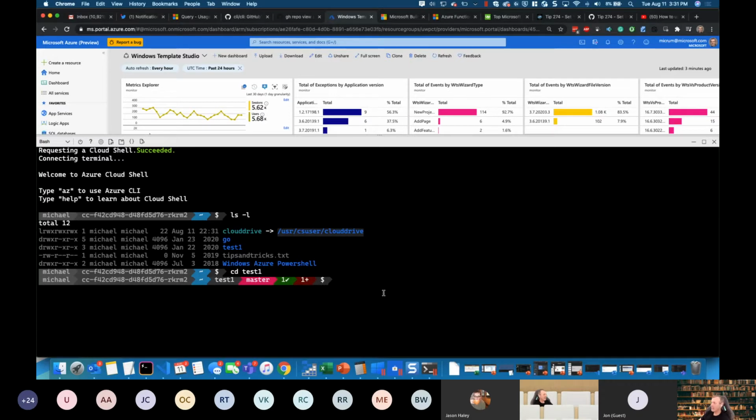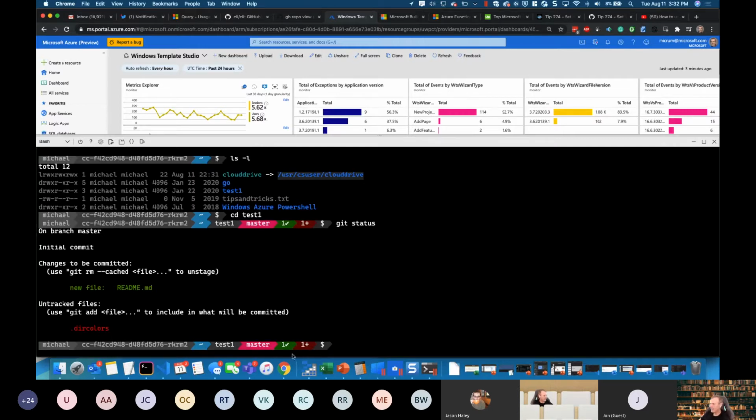But if you want to learn how I did this, I've got a couple of dev.to articles you could check out. Like, you run a git status here, and you can see we've got a new file, readme, and then dir color. It's waiting to be committed.